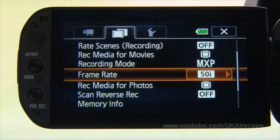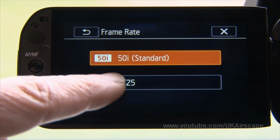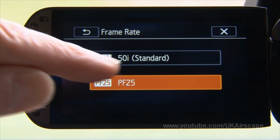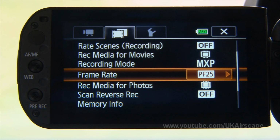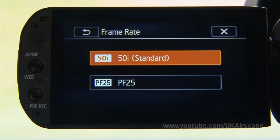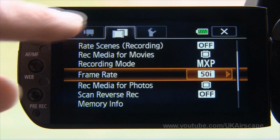Frame rate, 50i, that's the standard PAL setting for TV. But if you want to shoot for web, you can shoot in progressive 25. It's sort of not really progressive. It's a progressive format, I mean, it is, but it's a progressive format wrapped in an interlaced wrapper. Now, if that's all a bit technical and convoluted, that's because it is. But your editing software needs to understand how to interpret progressive 25 wrapped in an interlaced wrapper. But most modern editing software, I think, can cope with that concept. But if you're shooting for telly, if you're shooting for a DVD, stick it in 50i. If you're shooting for the web, stick it in progressive.